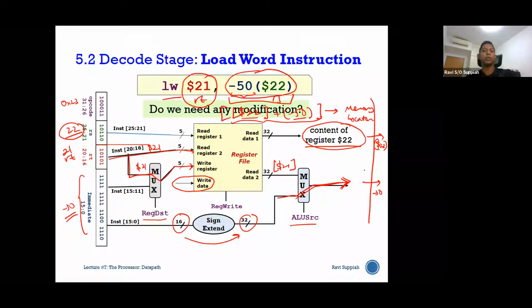As far as the ALU stage is concerned, which we will look at later, it is supposed to take this data and perform the correct operation for us. It does not care where the data came from. Whether data comes from register or comes from instruction, that is not the issue for the ALU stage. The ALU stage is supposed to take the data and perform the correct operation for us. So that is what we will look at next.